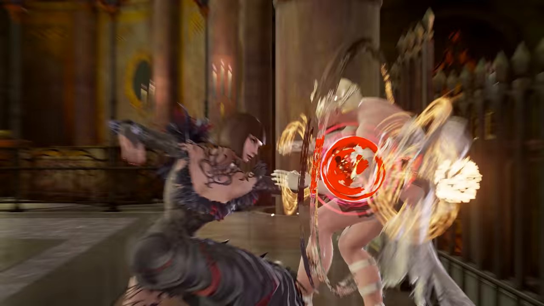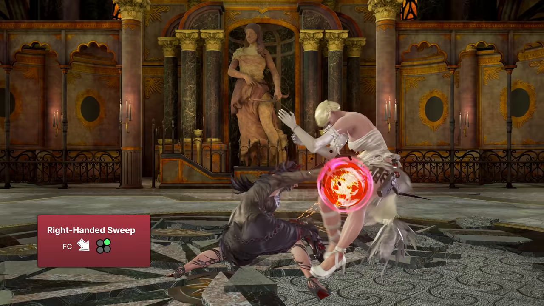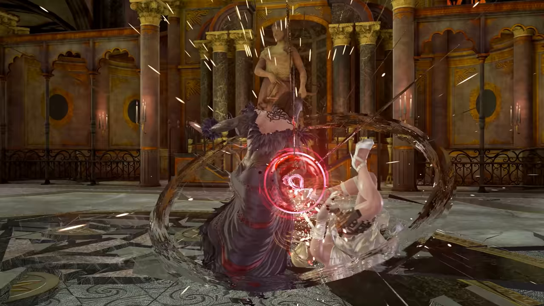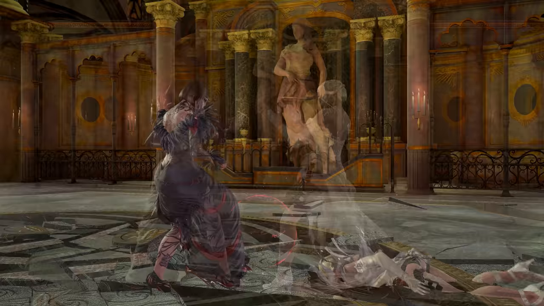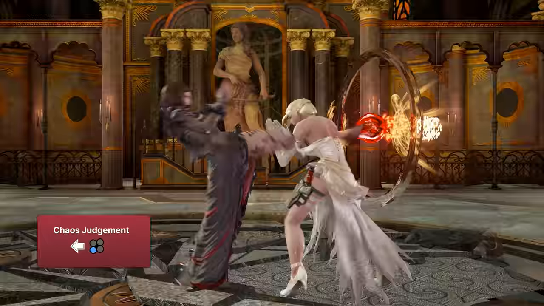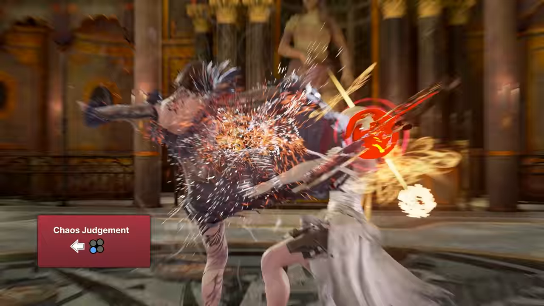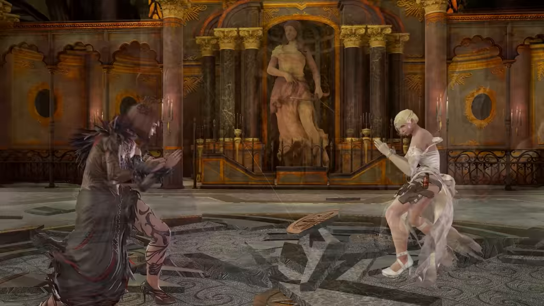At the core of Anna's game plan is the right-handed sweep, an incredibly fast low from crouch that leads to full combos, which you can mix up with a plethora of mids. To further rattle conditioned opponents, Anna also has the Chaos Judgment stance. She can transition into this from a variety of moves, and it allows her to snowball rounds quite quickly from some oppressive standing mix-ups. Anna is all about commitment, though.